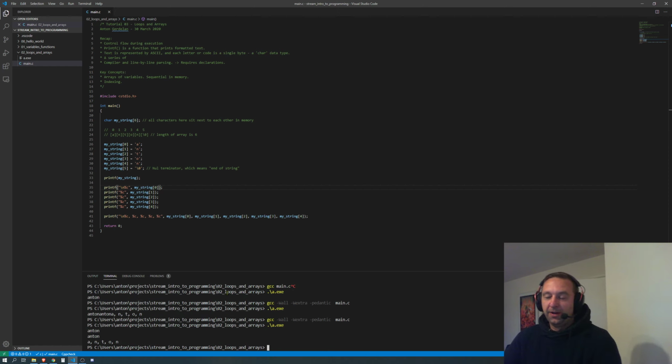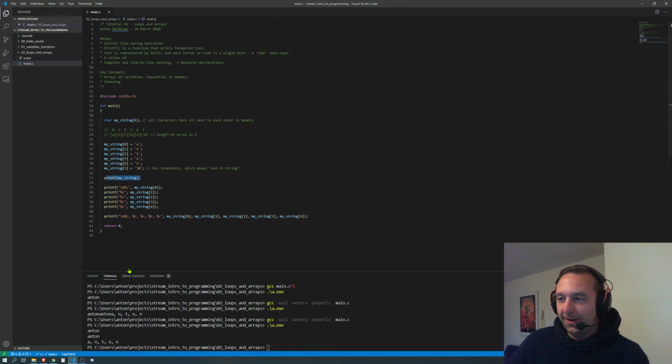Okay, so it said Anton, which is this thing we printed here with printf, the whole string, and then Anton all together, because I printed one character at a time there from the array or the string. And then finally, we printed one at a time with some formatting, and it's actually split that up for us down the bottom. So those are your options, but it's a little bit tedious accessing individual characters like that from an array or from a string. So what you could do is use a loop.